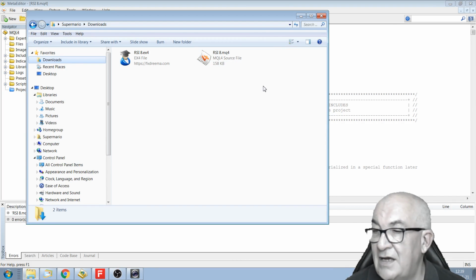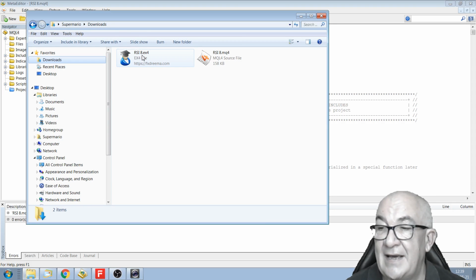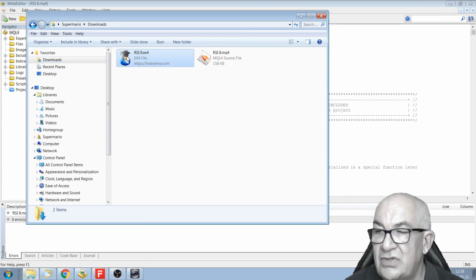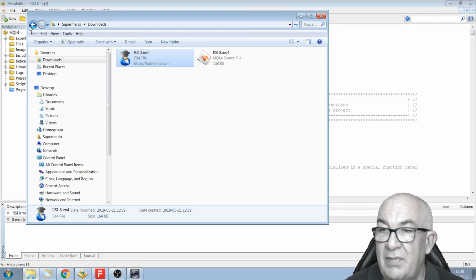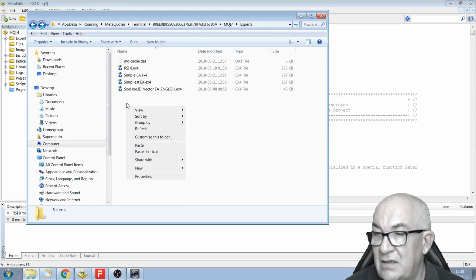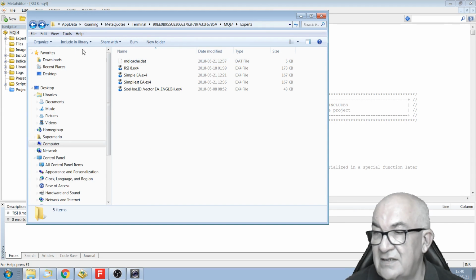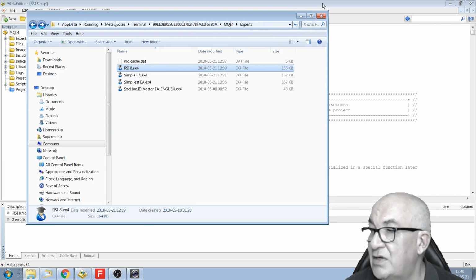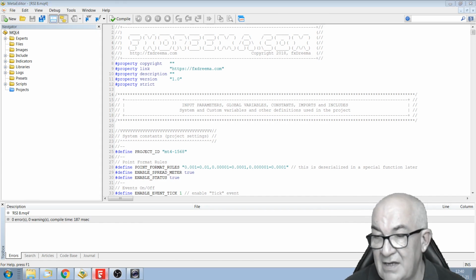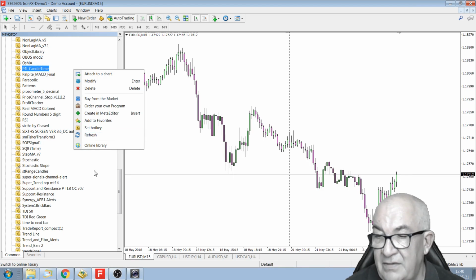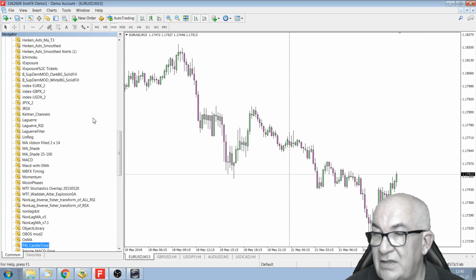We compiled it. After compiling, we got RSI ex4 as well. So that's the way. Again, you just copy this one, go back and paste it, RSI already here. Let's paste it. It will ask us if we want to copy and replace. Perfect. We got it already over here in our terminal. We just refresh our terminal and we are ready to go.